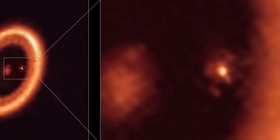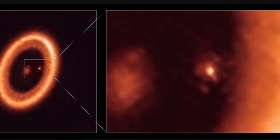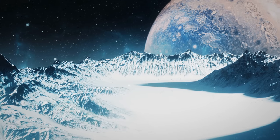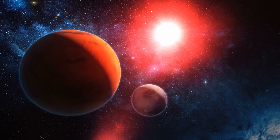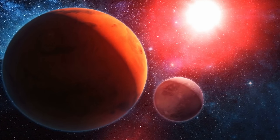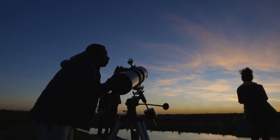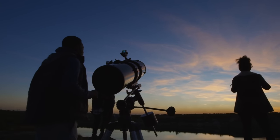But the last time we've discussed this particular star system is actually because one of these planetary objects was discovered to potentially contain a moon-forming disk. Basically, it was also forming exomoons. Technically, this would make it the first exomoon visually confirmed to exist somewhere out there, even though this is a baby exomoon and a baby exoplanet. Still pretty exciting.